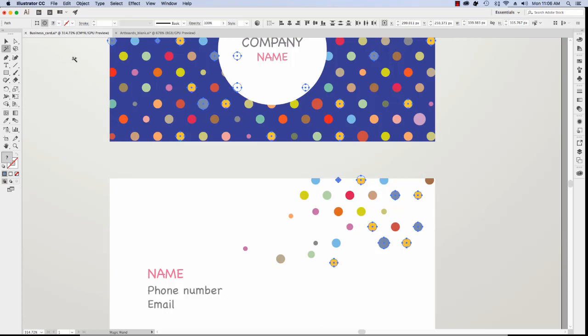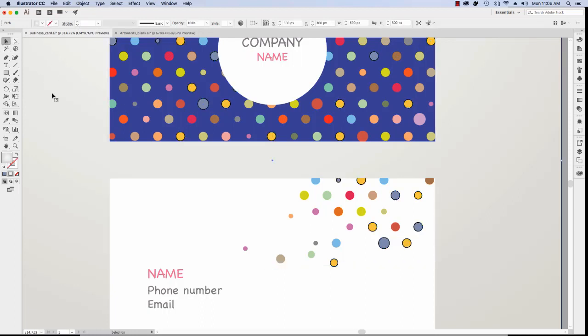Let's select the yellow circles again to add them to the selection. And I'm going to give all of the circles a stroke, a black stroke. Let's make it a bit smaller. Right. Now I'm going to click out of everything with the selection tool just to make sure that nothing is selected. Then I'm going to select the magic wand again, and I'm going to click one of the gray circles again. Now only the gray circles are selected, despite the fact that the yellow ones also have a stroke.